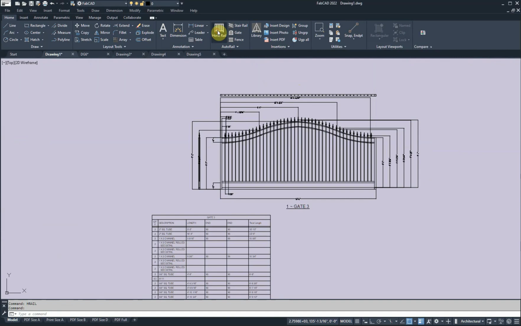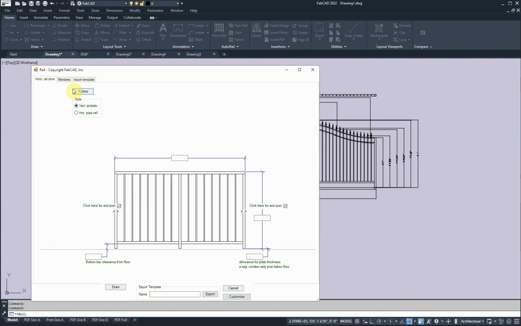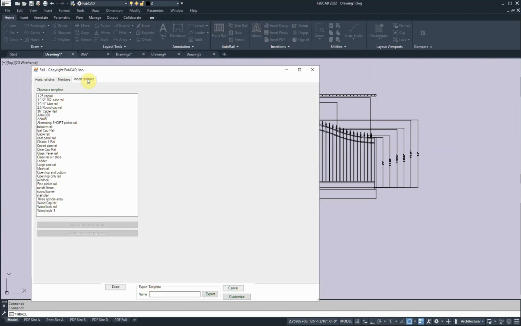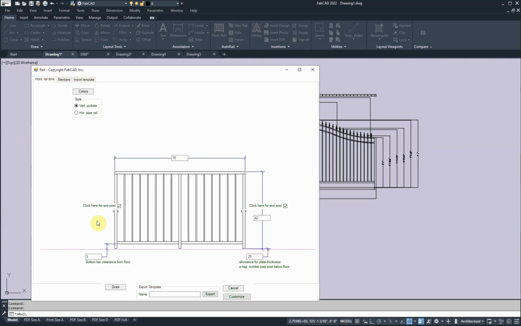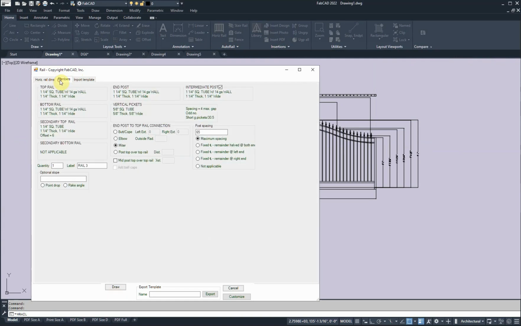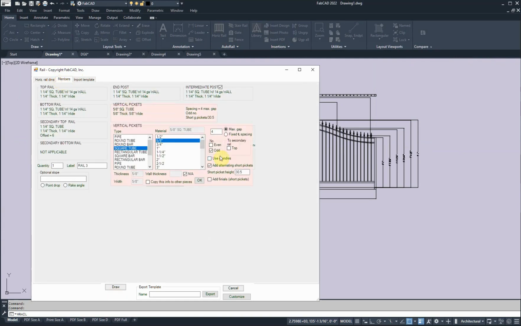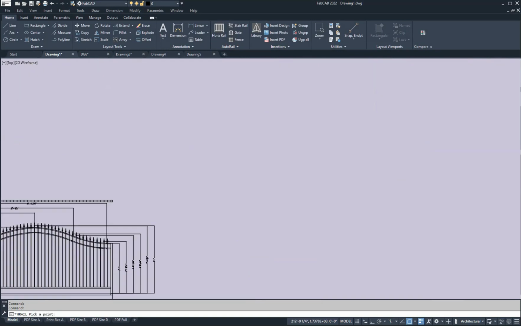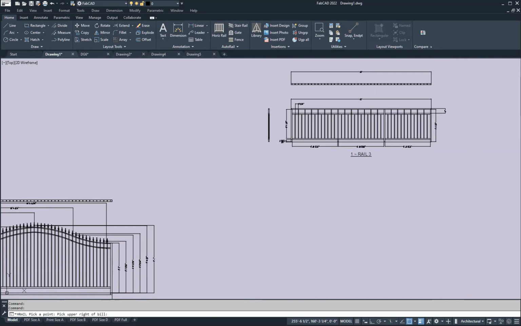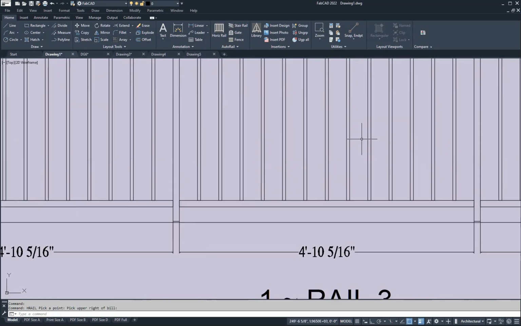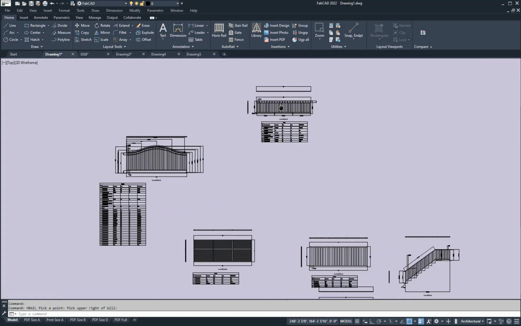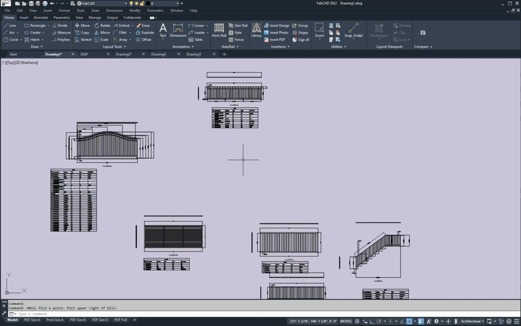We've also added the capability of creating a rail with alternating short pickets. So let me just bring one of those in here. So in the members tab again, when you go to the pickets, you can add alternating short pickets. You can add spindles to them, like for puppy gates, puppy picket gates, and various fabrications like that. So when I draw this, comes in looking like this, with the alternating short pickets. A lot of customization added to the AutoRail program.